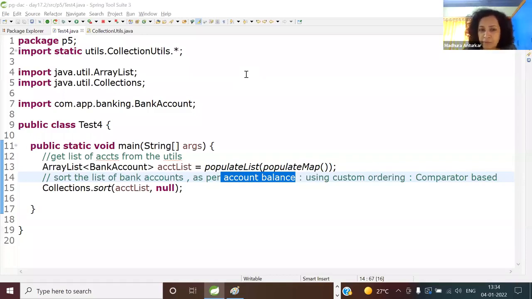I1 comma I2. I1 dot get balance is less than. Okay, this one is 1 and minus 1. What about 0? This won't work. You have to give me three values. That method has to return plus 1, minus 1, or 0. You're just doing plus 1 and minus 1, so there's one output which is missing.